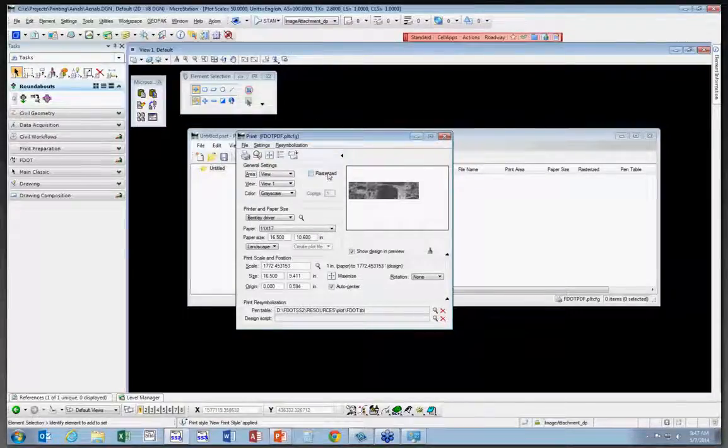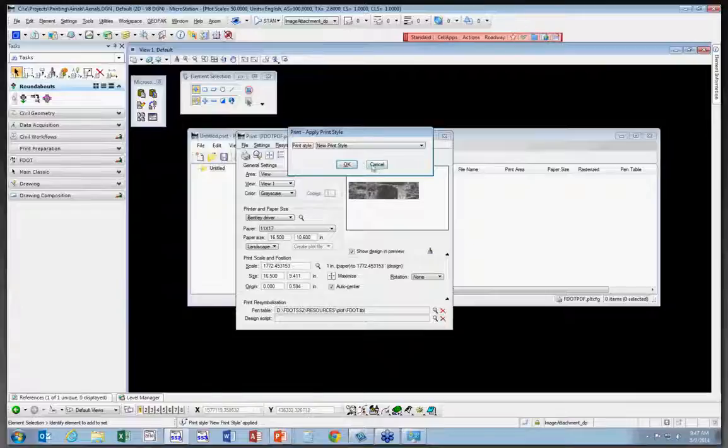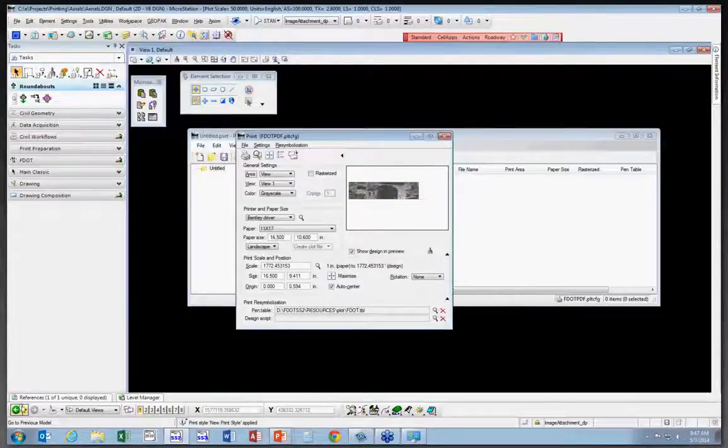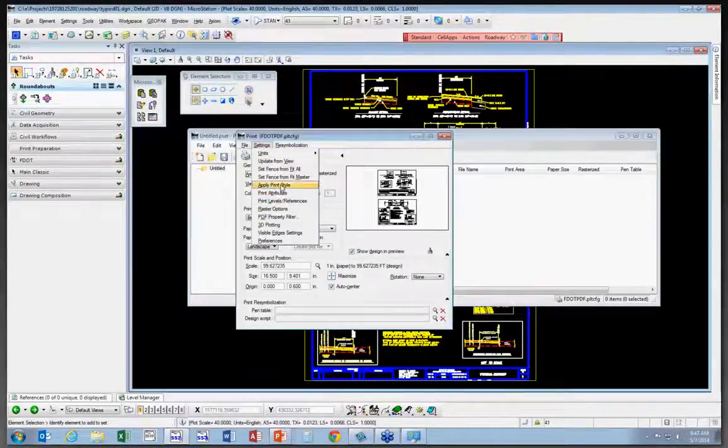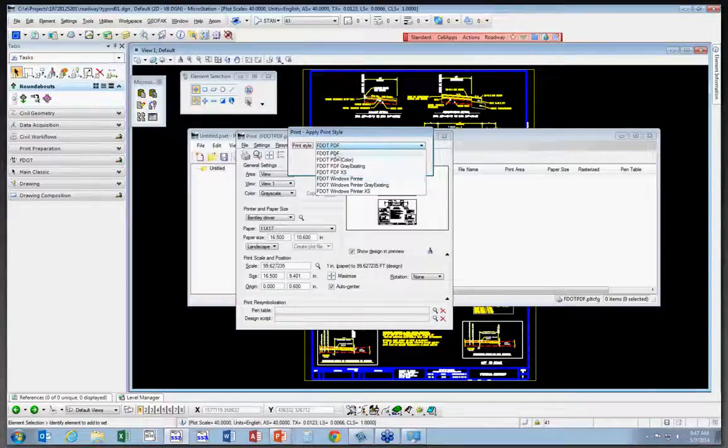And that's why normally you'd want to be in a DGN Live, because now if I go to another file, you'll notice that one was named new print style. So if I go back a file to one that had sheets in it and go to settings, apply print style, well, that's not available in here. And that's because I created it in that DGN and not in a DGN Live that's getting loaded. So you can see, like I said, that's when people first start using print styles and print organizer. That's a common issue.